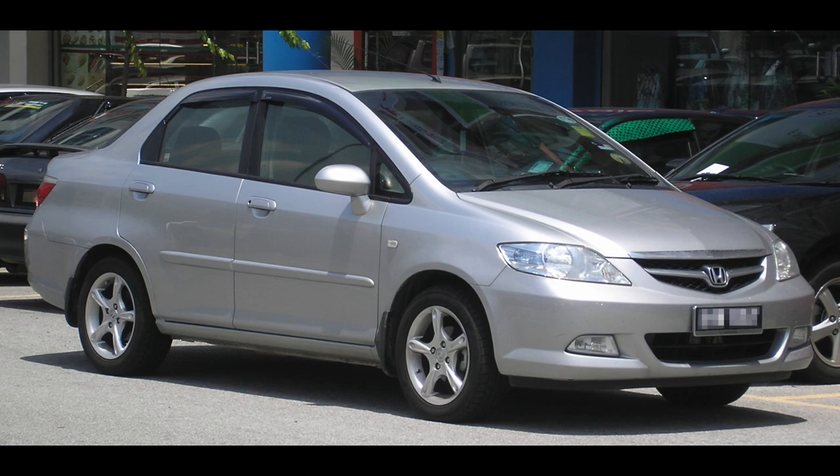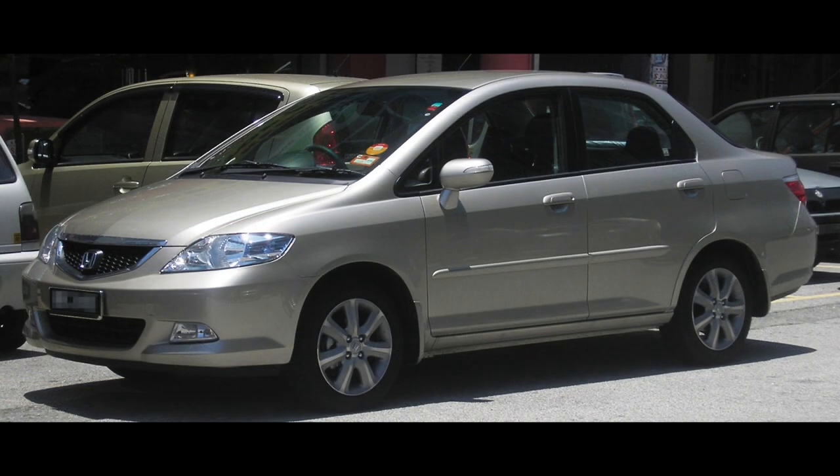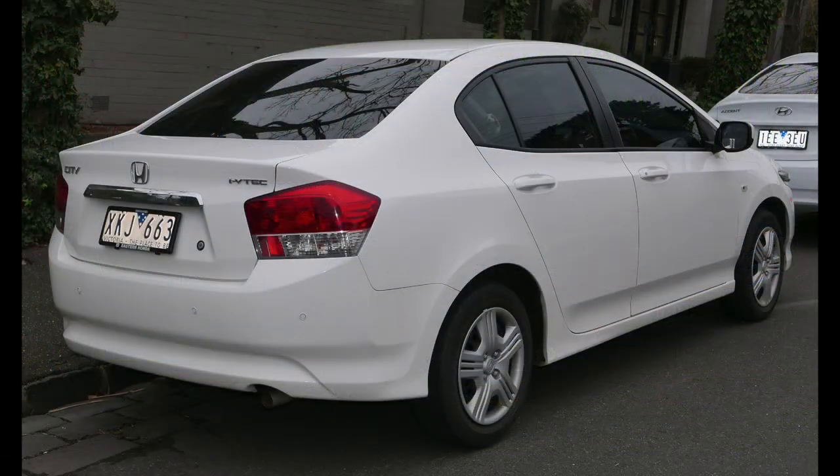The third-generation Honda City was based on the EF Civic platform. It was designed for and sold in the Southeast Asian market only. First production began in an all-new plant in Ayutthaya, Thailand, in April of 1996. From the beginning, these Thai Cities had more than 70% local content. The bumpers were constructed in three separate pieces to allow for easier shipping from Japan. There were originally a lower-grade LXI and a higher-spec EXI available. This generation vehicle was sold in Japan alongside the Honda Dormani at Honda Clio dealerships. This generation of City marked Honda's entrance in the Indian market in 1998, and it quickly became a success as one of the top-selling cars in its segment.